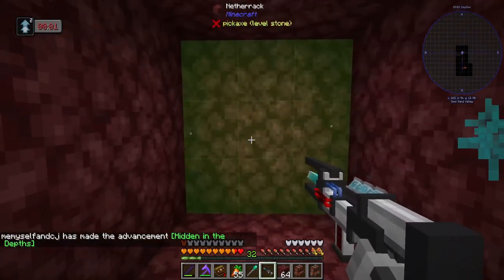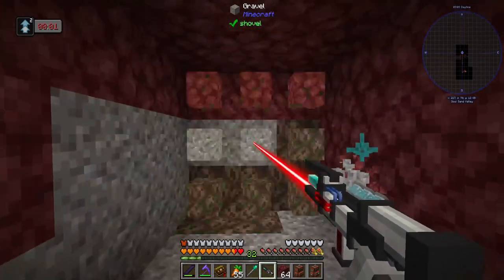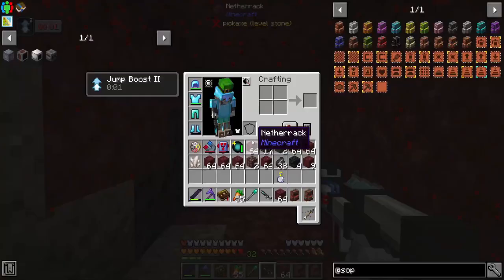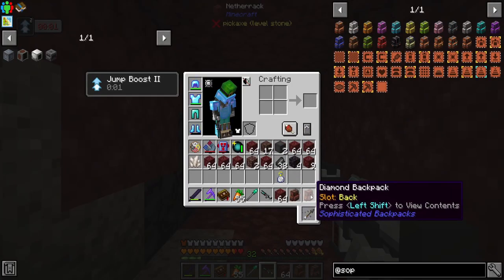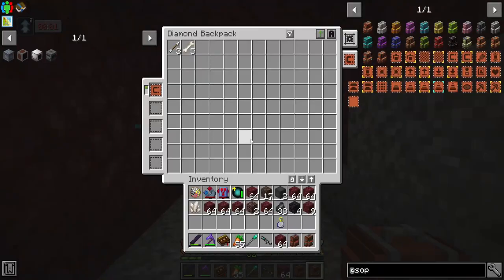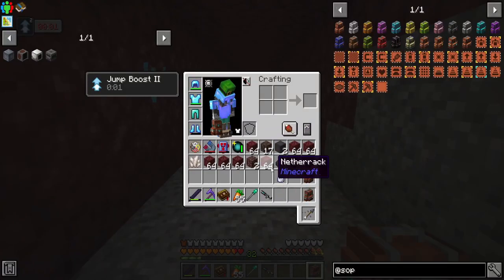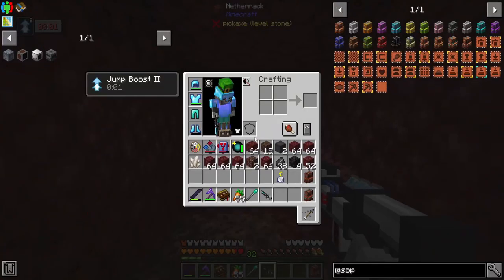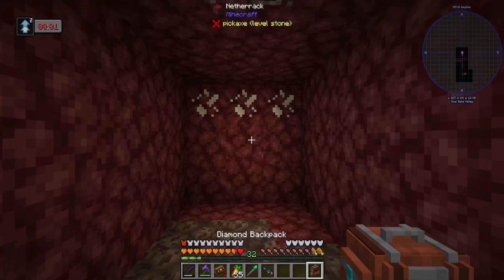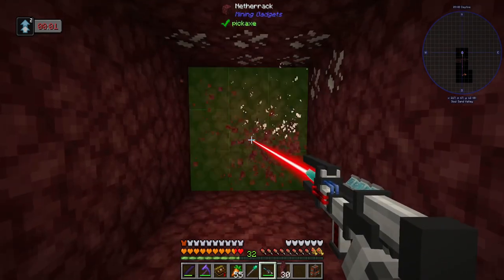Well, I come down here in the nether, and this is one of the reasons why I want this backpack. I am looking for some ancient debris, and we've got a couple, and that's not even picking up. What I wanted, it picked up that, but why is it not picking up? Maybe because we're mining with it. Nope, it's picking it up now. Alright. So there is us a few ancient debris.